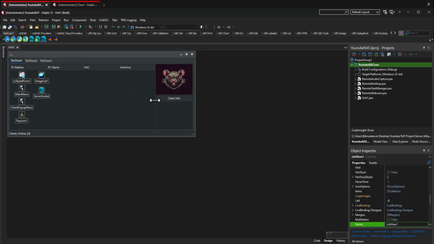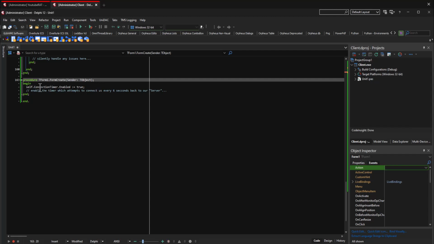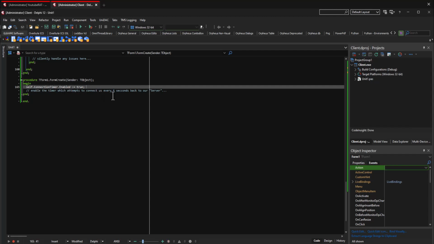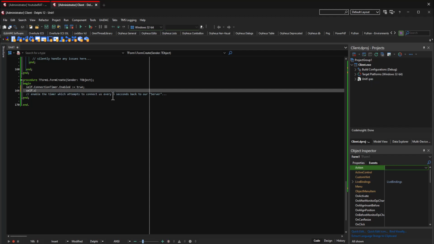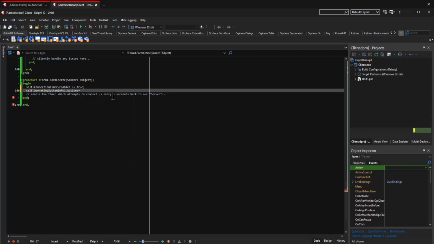So now let's resize this a bit just to get it rolling, and let's put this right to the edge. Okay, great. So now we have operating system. Check this out. Whenever the program loads, we're going to enable the connection timer. Then we're going to say self.computer or operating system info1.active is equal to true, so we activate the component, okay?